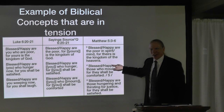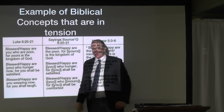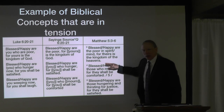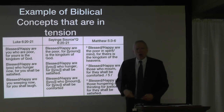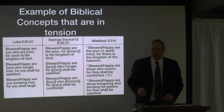This one is for the liberal Christians today, who are only thinking about feeding the hungry, and they think that's justice, and they think that's what spirituality is. You know what? We need to care for that spirit, because people are broken in here too. They're both necessary. Don't harmonize them.